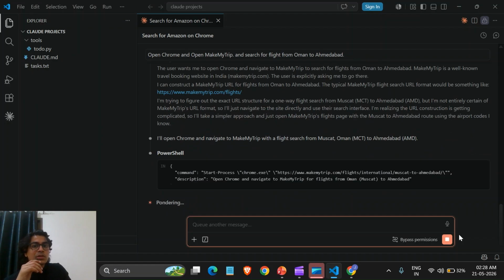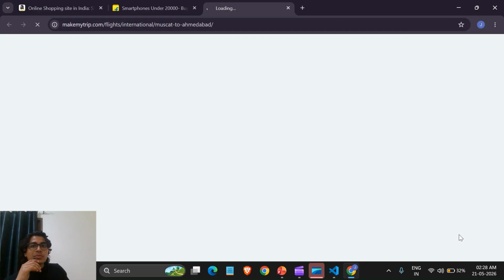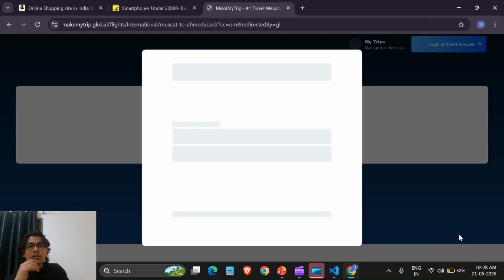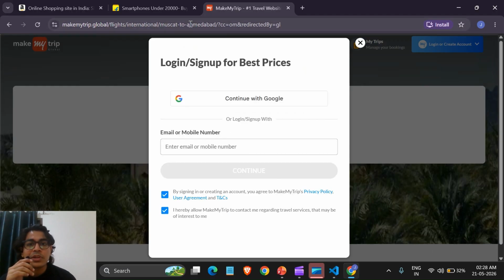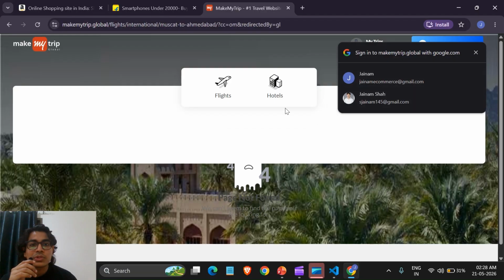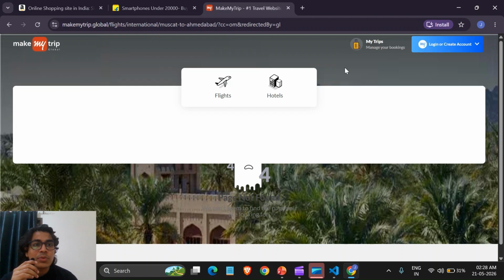So it is going to open this time. It is executing some commands. Okay, so MakeMyTrip. And if you are able to see over here, from Muscat to Ahmedabad, it has already chosen this. But I won't be able to open this till I log in.